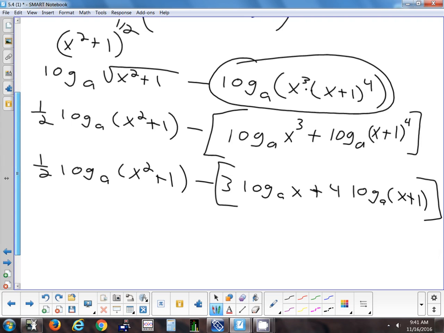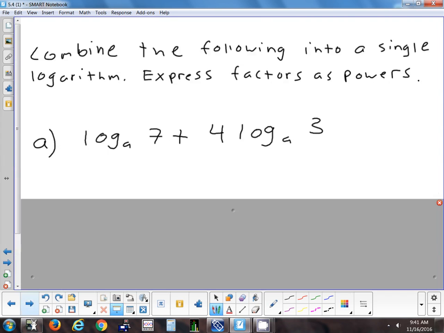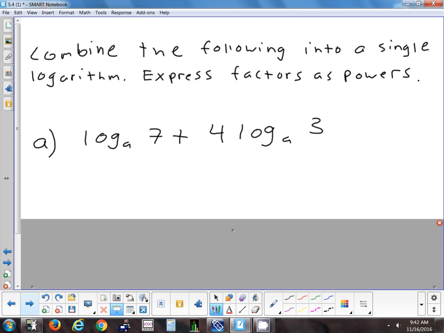All right, so the last thing we'll look at is I'm going to give you one that's already split, and I just want you to try to recombine it. To recombine it, you have to do everything just in reverse. So what would be the first thing you would do here? Move the exponent, or move that back. Yeah, put the 4 back as an exponent.